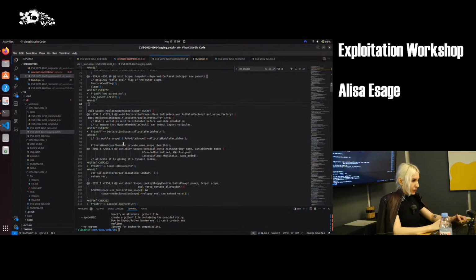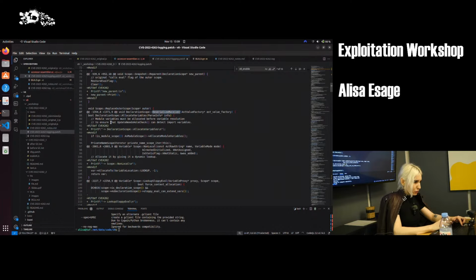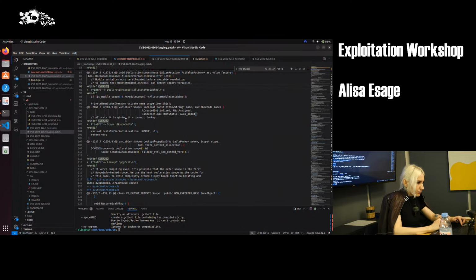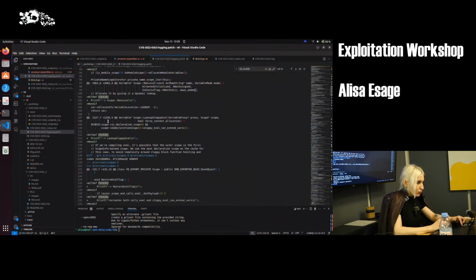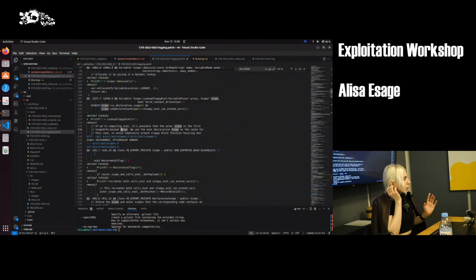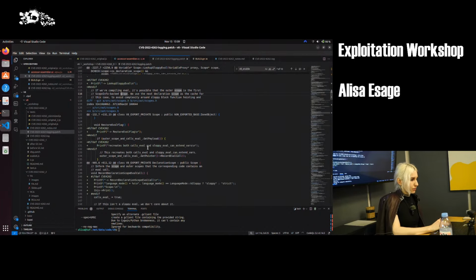Another thing here, declaration scope deserialize receiver, some logic. I don't remember why it is relevant, but it's probably also related to this. Edited print in some scopes. Basically all the functions that were patched, I want to see them in the tracing log, and also some additional functions that I identified as relevant.